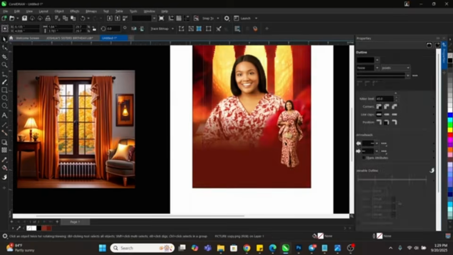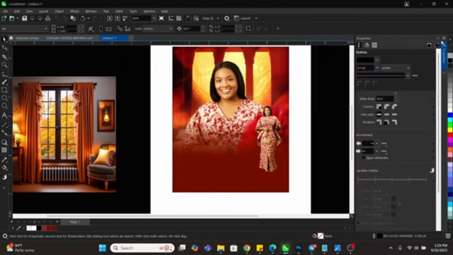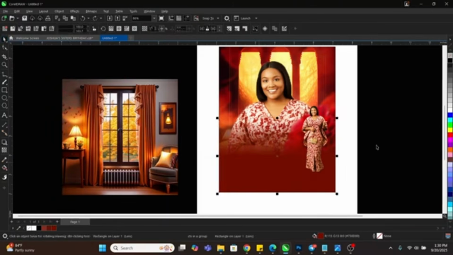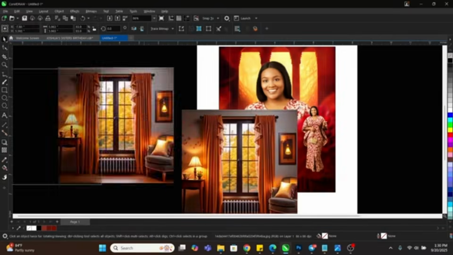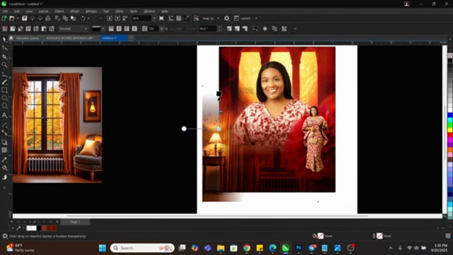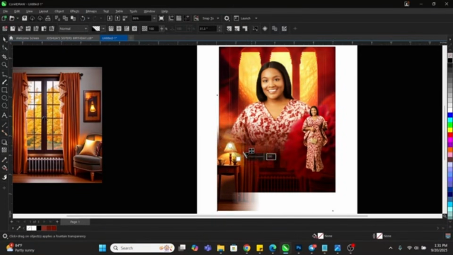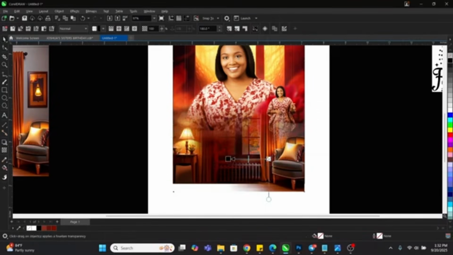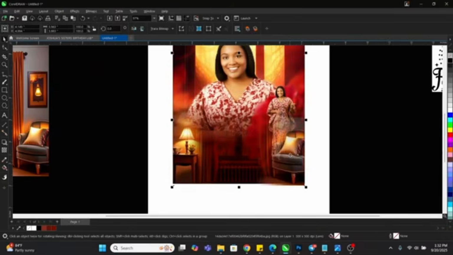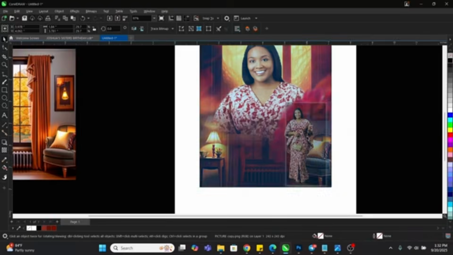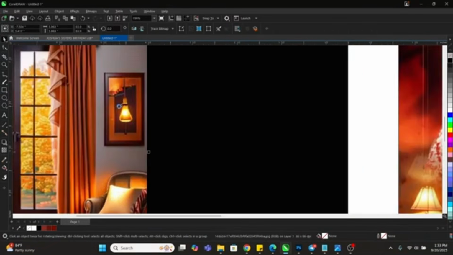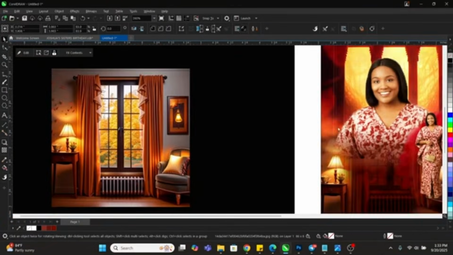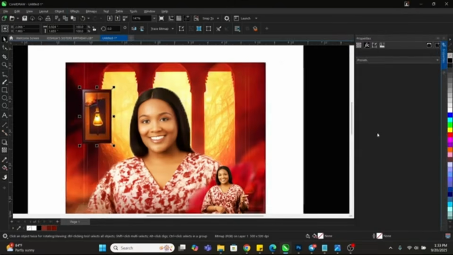For some of you, you add too many light effects to your design, and at the end of the day, it makes it look like a joke or something. Just because you have 50 light effects does not mean you need to use all 50. The goal is to create atmosphere, not noise. So sometimes the best thing you can do to a design is to delete something. When you're done, try and make sure that you check very well if no element is too much. Any one that is too much, reduce it or delete it. You understand? Reduce or delete it.